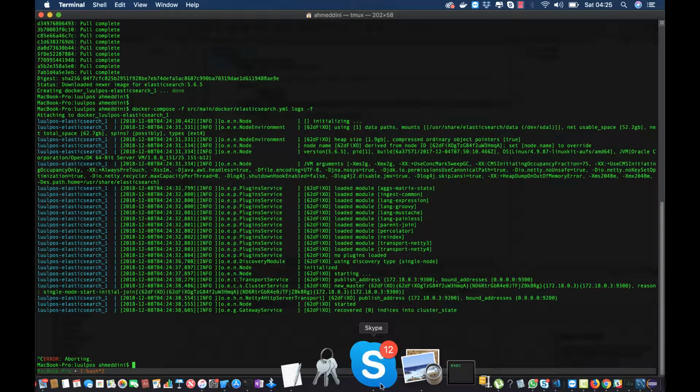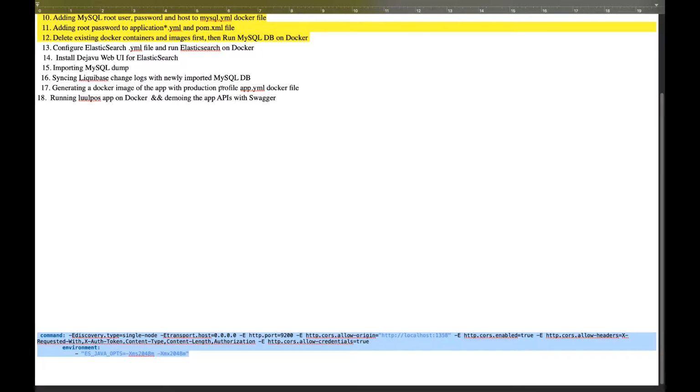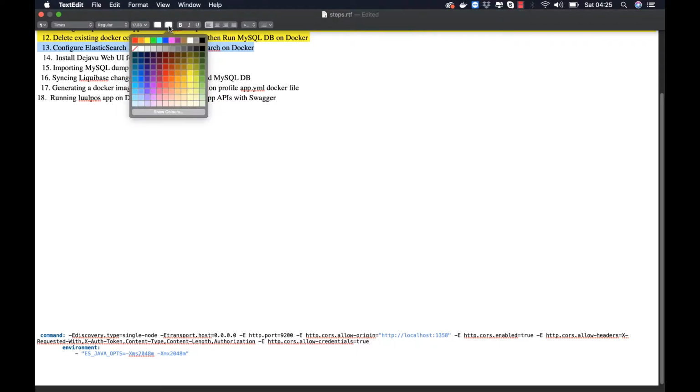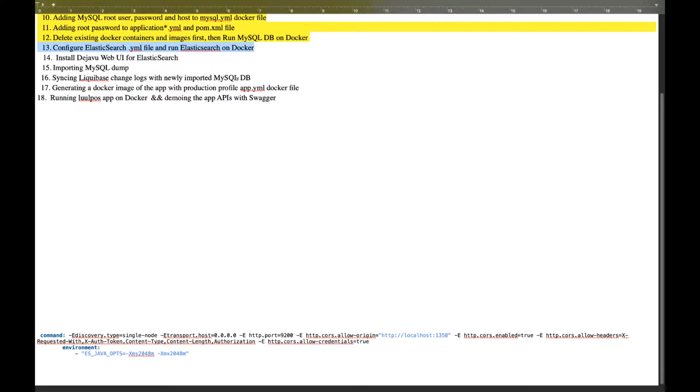Actually, what's the next step? Let me not just go anywhere. Let this guide me. So now we haven't even run our application. We're being distracted a bit, but we've done the YAML and Elasticsearch on there. So let's just highlight it. We're almost at the end, but there is a lot of stuff to come.